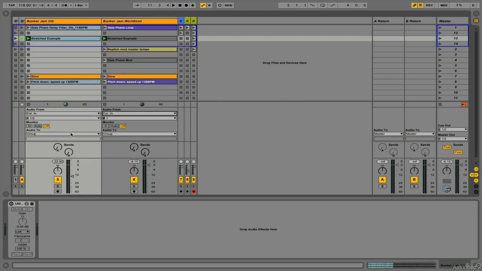I created another variation of the same loop, but this time I stretched the timing of the clip by changing the warp settings in the segment BPM as I recorded.